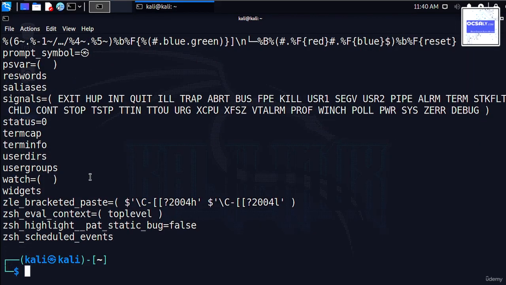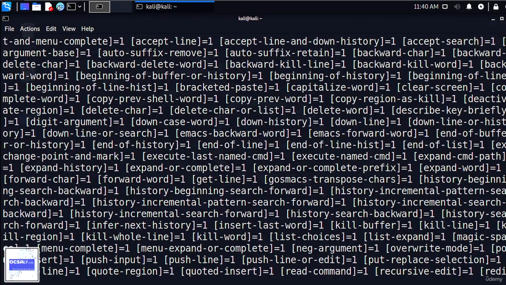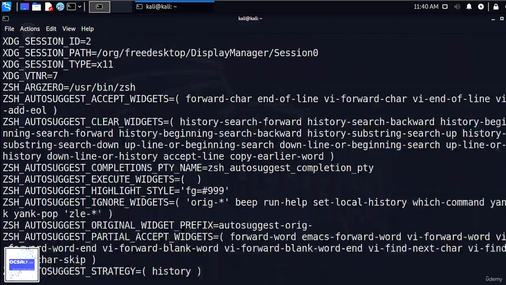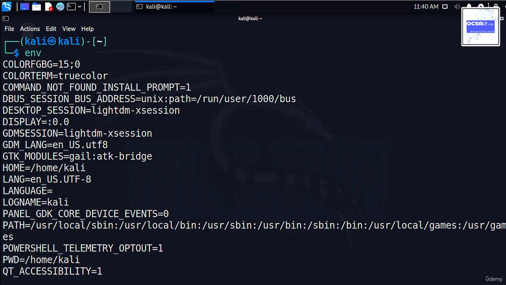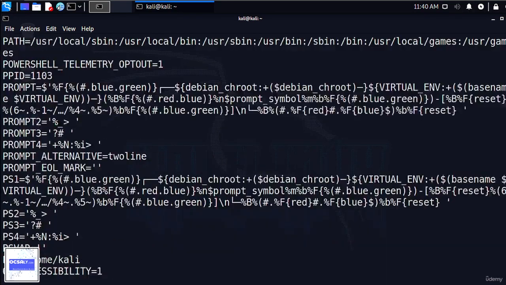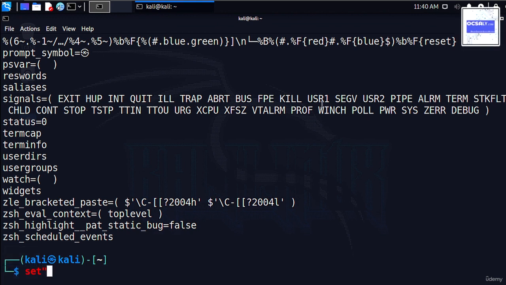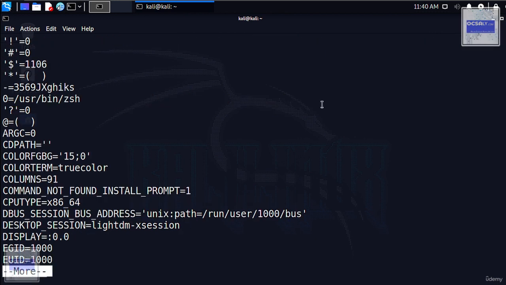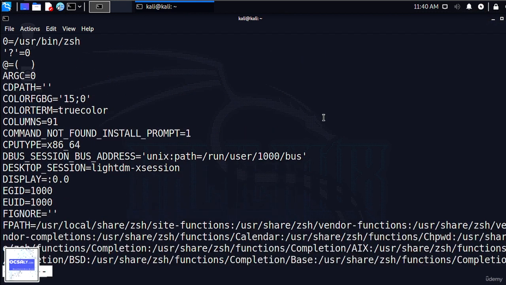As you can see, we have so many environment variables here. So we can do set piped to more, and now we can see it by pressing enter.